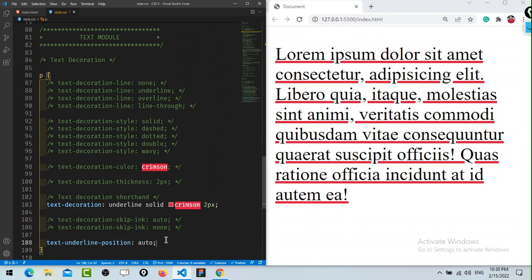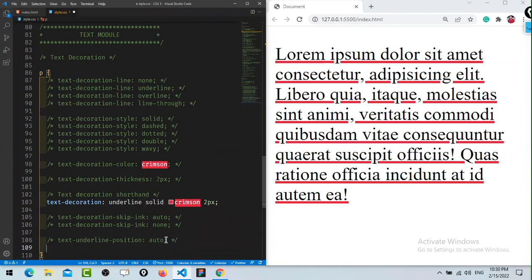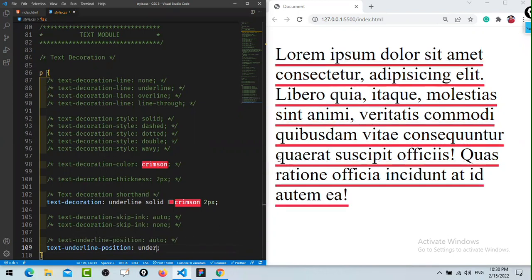If instead of auto you keep this one as under, it will start under, meaning it will start after the descender. After the descenders, you can see here, the descender of P is ending here, no?